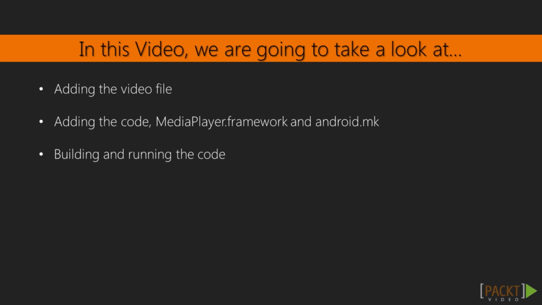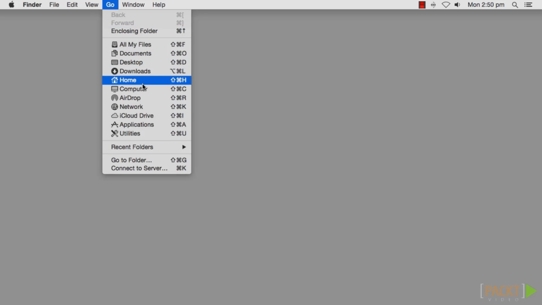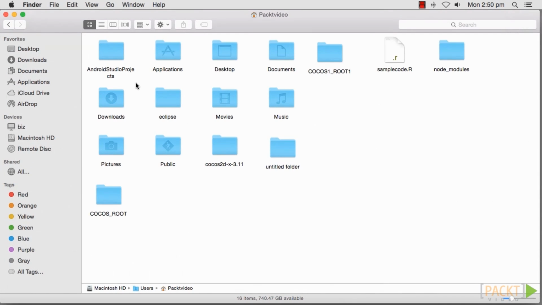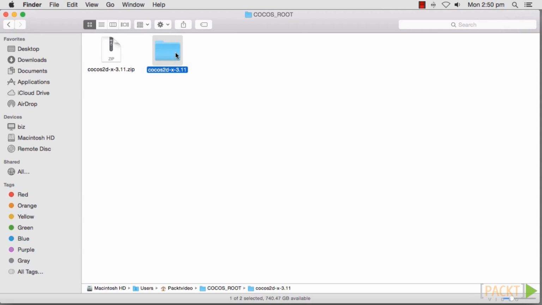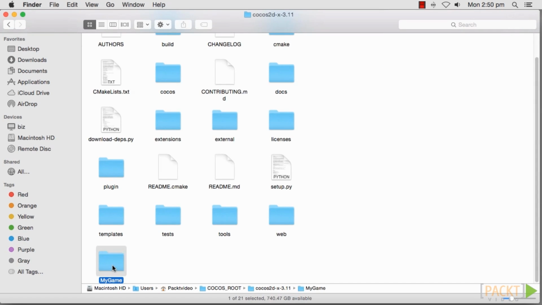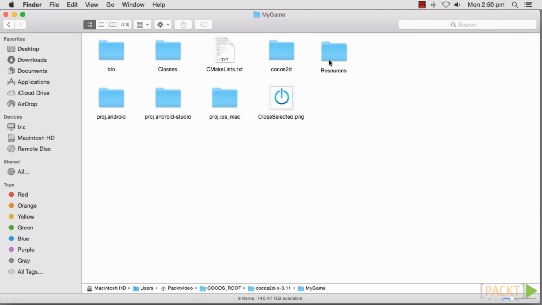Have you seen the little video clips that play during a game? Don't they make the game experience livelier? So, let's learn how to add that to our games. If you want to play a movie in your game, Cocos2d-x provides a video player class for this purpose. You have to prepare something before using the video player class.